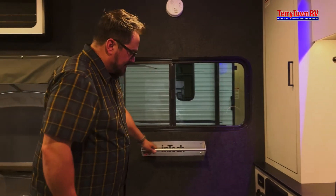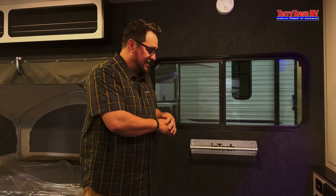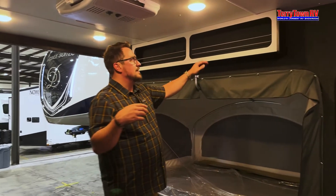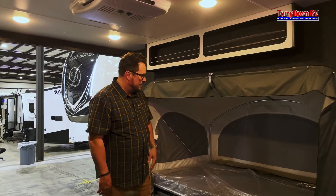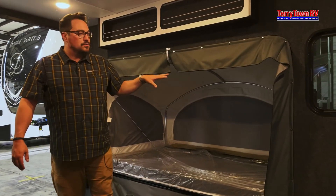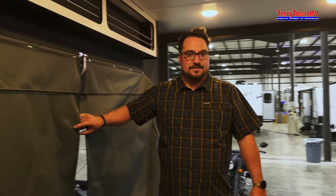Something nice in here too — this is actually where you can hang your tie-downs, giving you a place to span them across so they're not all mashed up in the corner. When you come into the sleeping area you've got good lighting and extra storage on top. These are very nice sized beds and you can zip them closed like this one over here, so you can actually have your privacy when you're in here.